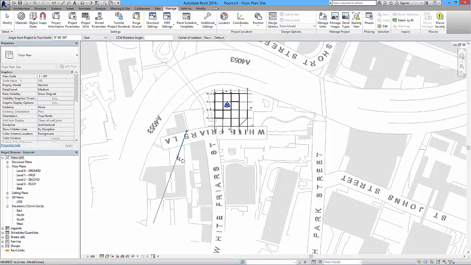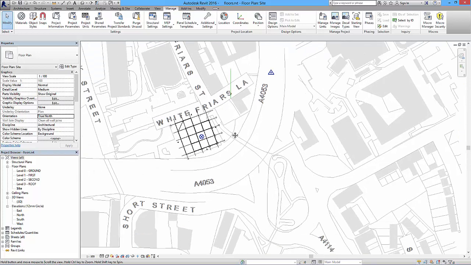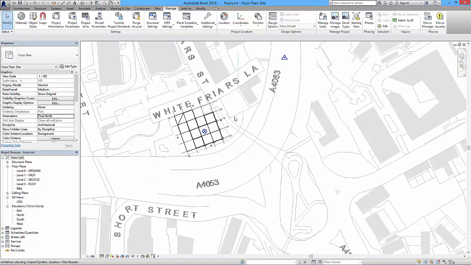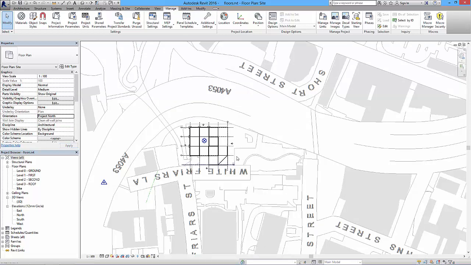and if we click on this line and then we bring it all the way up so it's vertically up, so we're looking at 160.055 degrees or something like that. And there we are. So we've now got the site in true north, and we could click back to project north. In project north, the building just sits sort of square to the sheet.